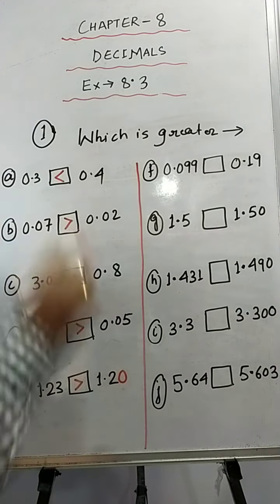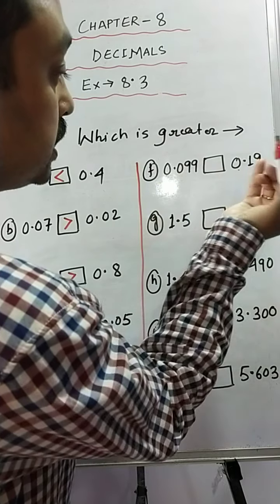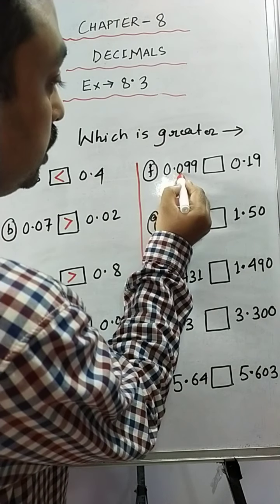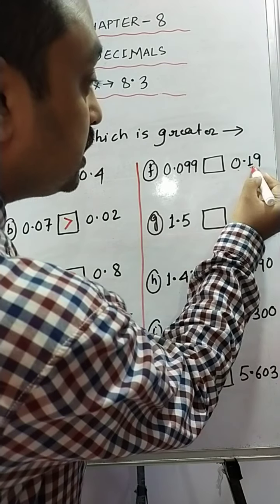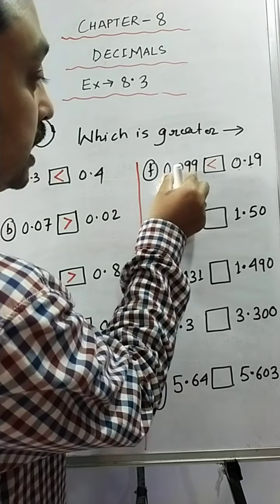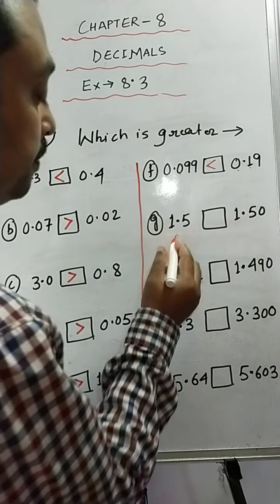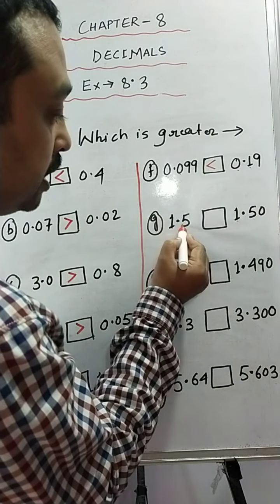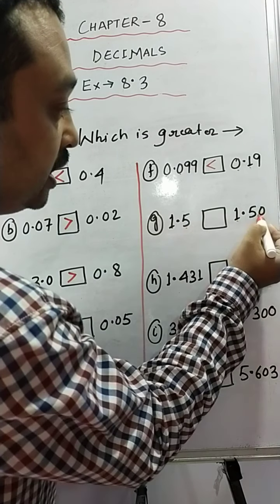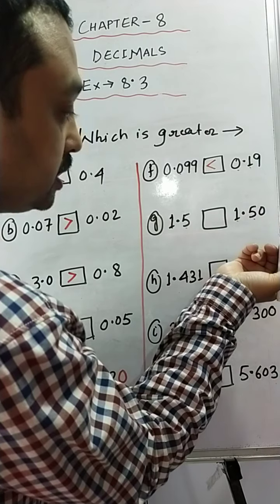Now let's come to sum number 4. Now whole part 0, 0, both are the same. 10th part 0 and here we have 1. So which one is greater? Obviously 1. So this number is less than this number. Okay, see, so simple. Now here we have whole part as 1, here we have 1, both are the same. 10th part we have 5, 10th part we also have 5. So up till here it is all similar.